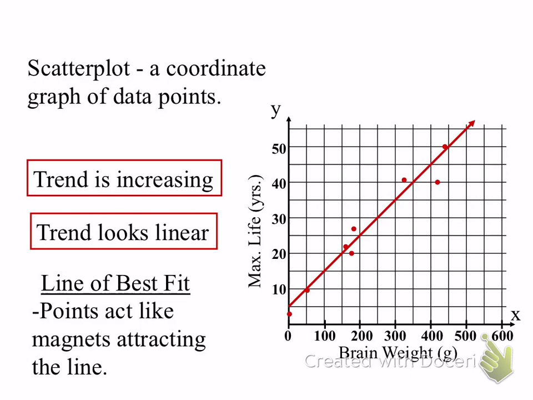Now, if you have one squirrely point out in nowhere land, we're not going to account for that. Anybody know what that's called, that squirrely point? If it was like, let's say, 500, 5. Jay, isn't it an outlier? That's our outlier. We're not going to account for that because we're looking for the rule. We're looking for a pattern. We're trying to make sense of this real life data so we can predict future quantities.